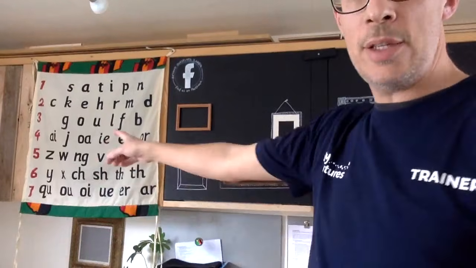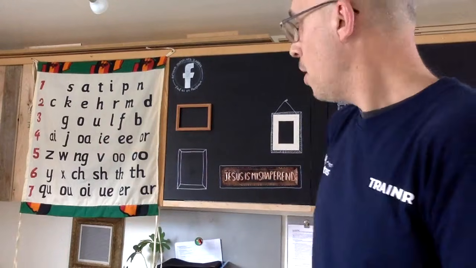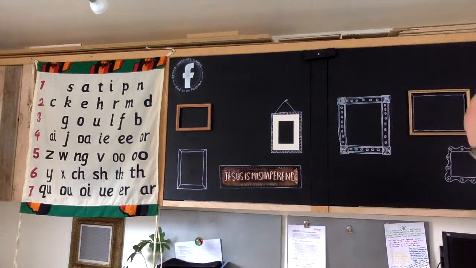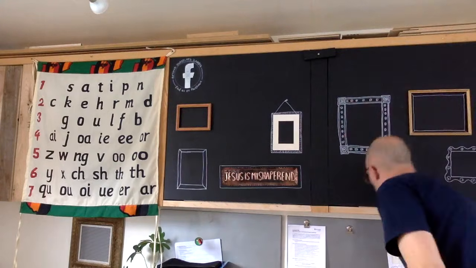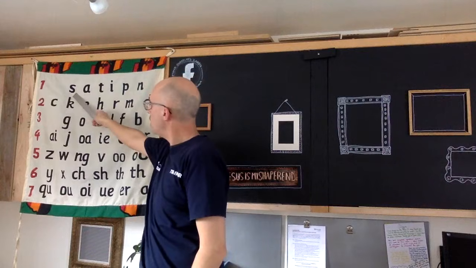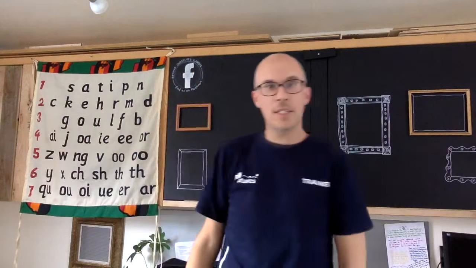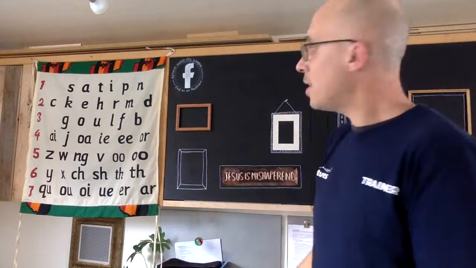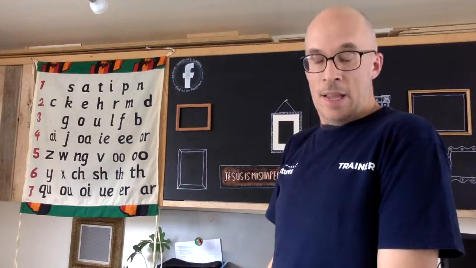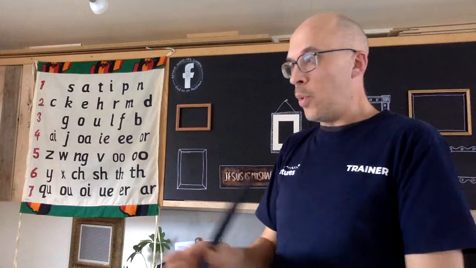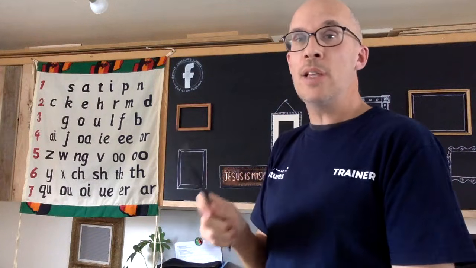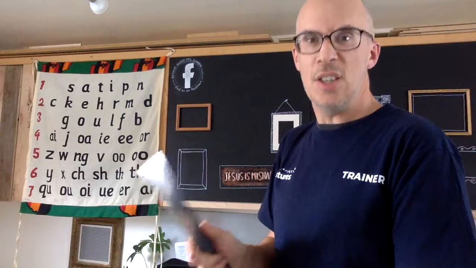So you can see in this banner that's just behind me here, we've got a variety of different sounds that are just up on this display. So we've got single letter sounds, like S. These are letters and sounds that make the same sound in Chibemba and most Zambian languages. Zambian languages are quite transparent, because they always make the same sound. So all letters make the same sounds.